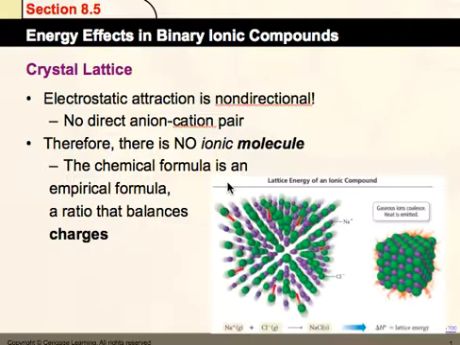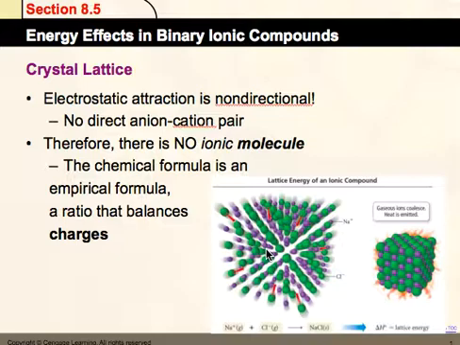So first of all, talking about electrostatic attraction. They are non-directional, which just means that really there's cations. If you think about an ionic compound like is shown here, those cations, like sodium, for instance, are surrounded in all directions by negative ions, and the negative ions are surrounded in all directions by positive ions. There's no actual molecule. There's not an Na and Cl that belong together. It's just ions surrounded by other ions.